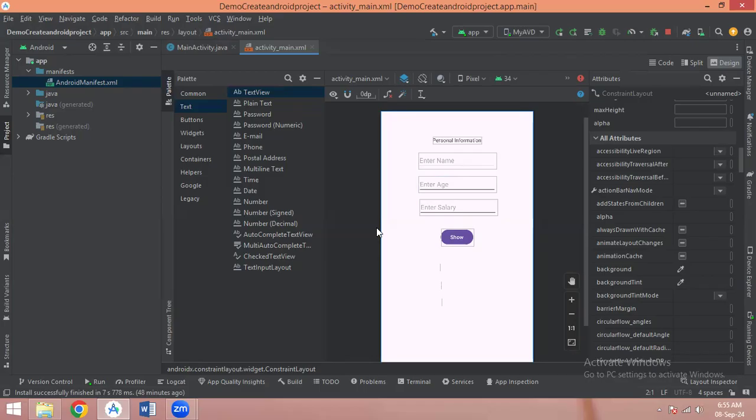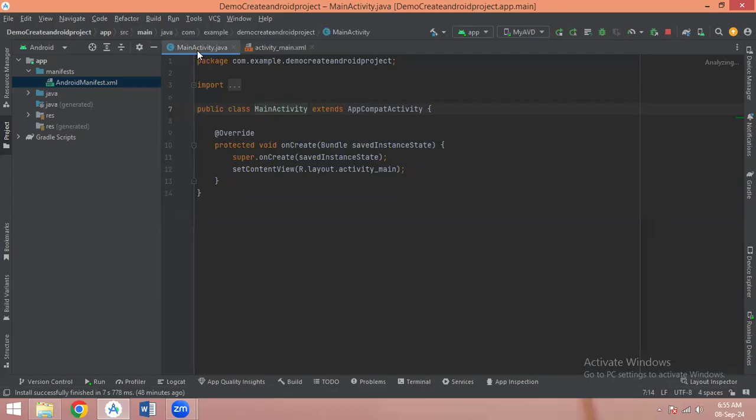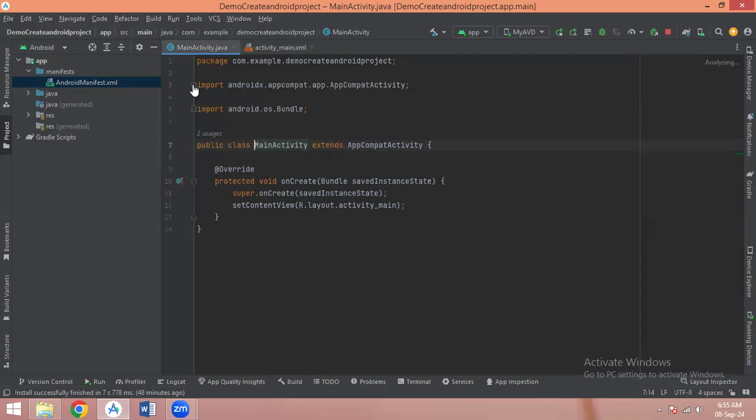Now we have to go to the MainActivity.java file, and we have to change some code over here. Once you have completed your design part, the first step is, whatever controls you want to access in this .java file, we have to create objects for them.